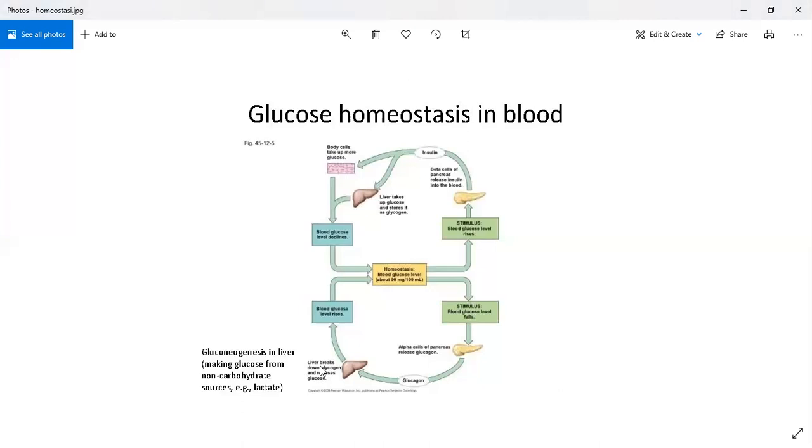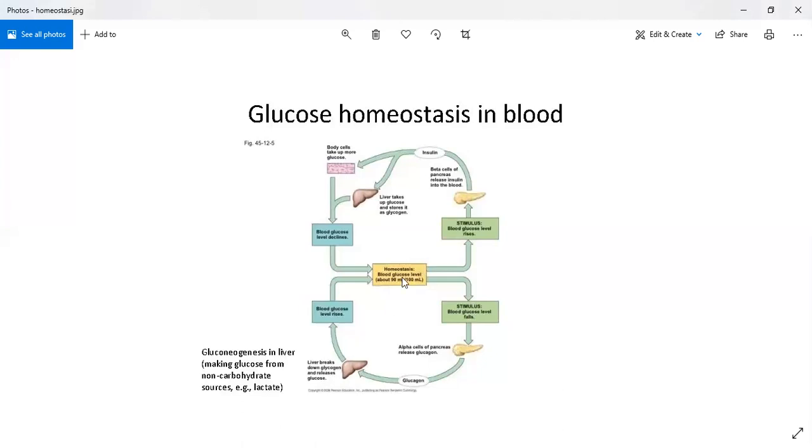Now the body will do something which is not in this diagram, but I'm going to explain it to you. Now, okay, I think they tried to explain it here also. When the glucagon has broken down all the glycogen that is here, and yet the amount of blood glucose is still low, maybe because you starved for too long, or the exercise you are doing is too much, that even though we break down all the glucose from this glycogen, it still is not up to the 90 milligrams. It's still not enough for you.